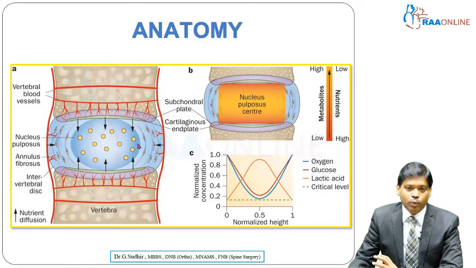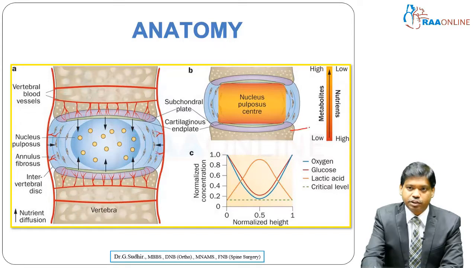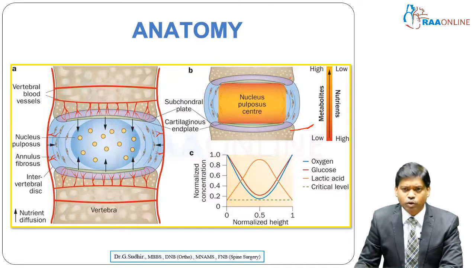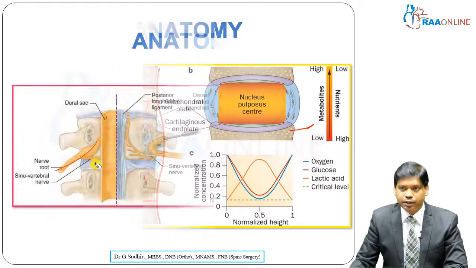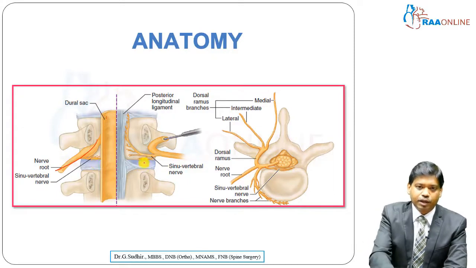We have to be very clear about that. And this entire unit forms the intervertebral disc. It is not only the annulus fibrosus and the nucleus pulposus, but it is also the cartilaginous end plate, which is here. This is the cartilaginous end plate and the bony end plate. These two, again, form what is called the intervertebral disc. This is the applied anatomy, and you can see the intervertebral disc along with the nerve root here.